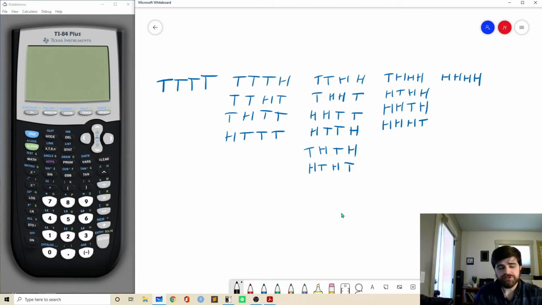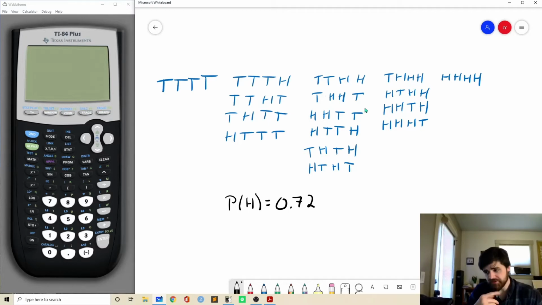We later found out that I was cheating and that actually the probability of heads was not 50%, it was more like 0.72. Okay, so I was cheating, I was trying to get heads and I was working on my flip with this big coin, trying as hard as I could to get a heads every time. And so if the probability of heads and tails are not the same, then getting 4 heads and 4 tails is not equally likely. So we can no longer use just this simple sample space to calculate our probabilities straight away.